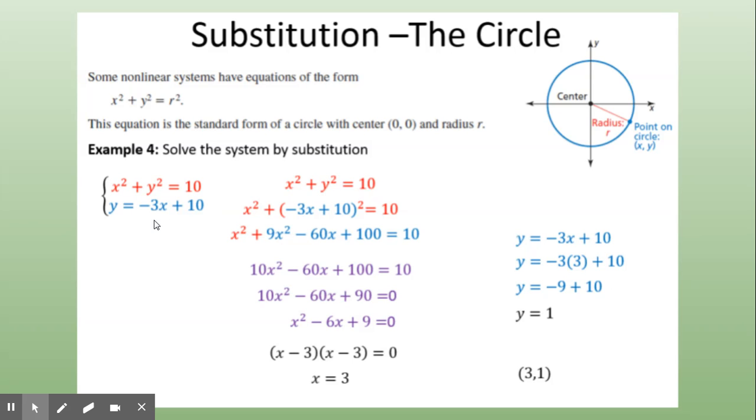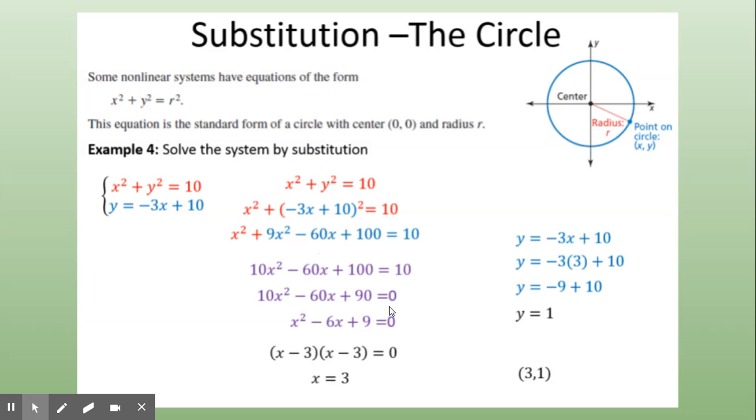All right, so we have 2 equations here. One's a circle, one's a line. We're going to take our y equals, substitute it in, right? I already have y equals, so I plug it into the y squared. You do have to FOIL this one because the y is squared, so you write it twice, multiply it out if you need to do the work on the side. This is what you're going to end up with.